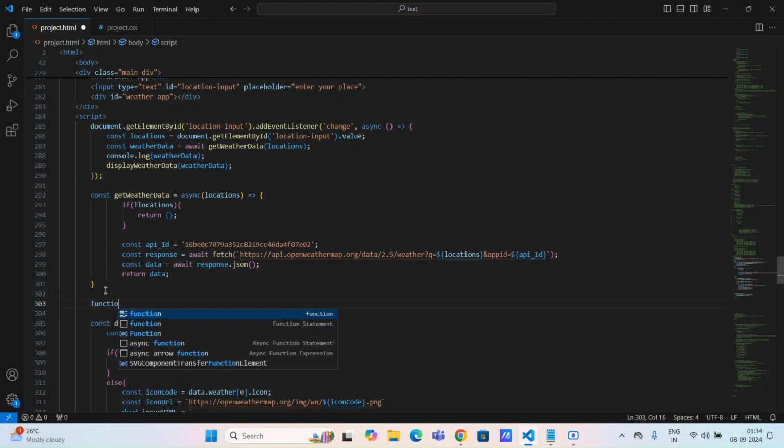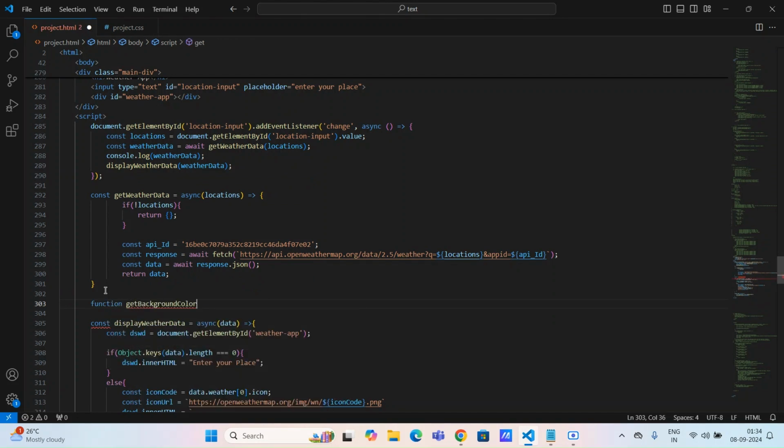Function get background color with temperature.